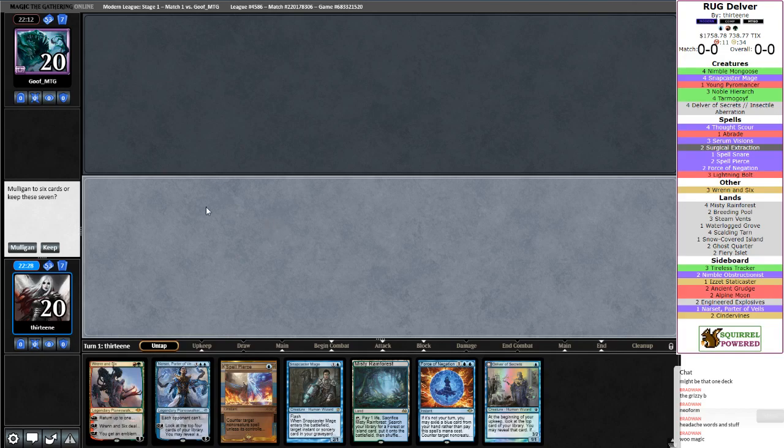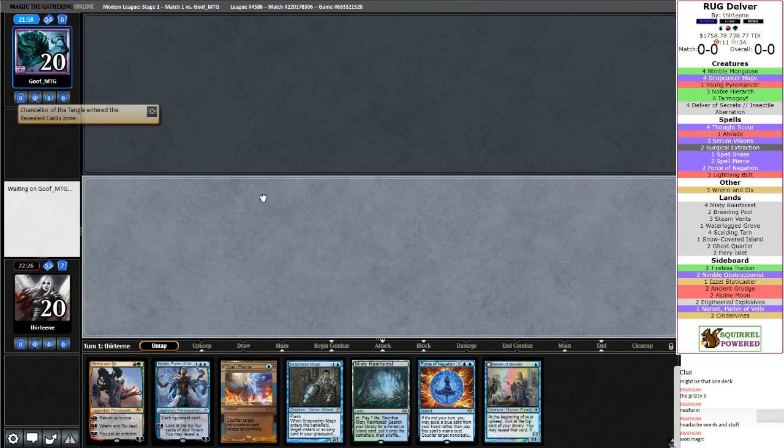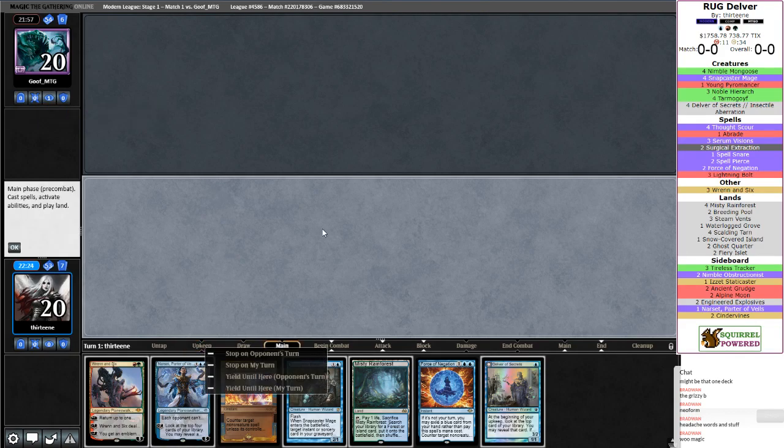Alright. All kinds of protection here. So, 100% keeping this. Opponent won't be interacting with our Delver. We're going to have essentially 2 counter spells, and if we happen to find a second on-color land, we're going to be able to Renin 6 and start getting our attrition plan on. Opponent's on a Chancellor of the Tangle.